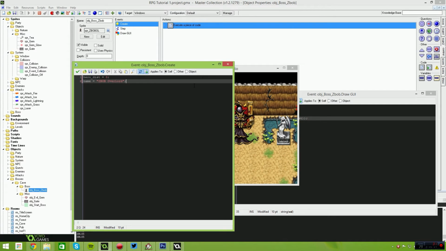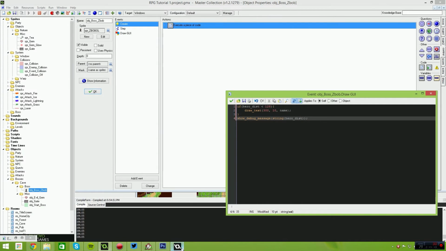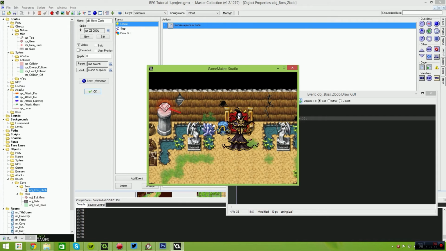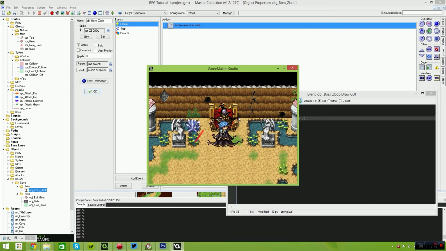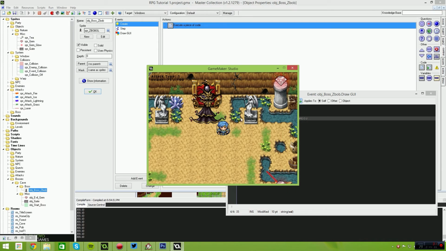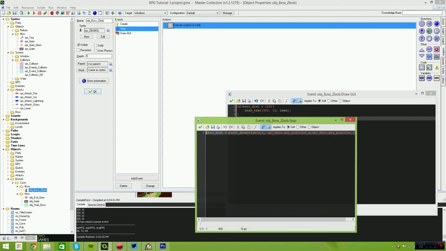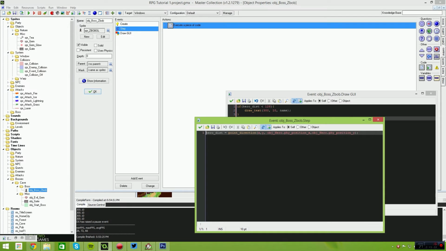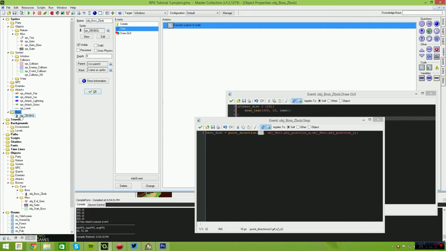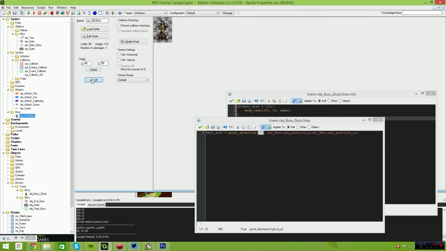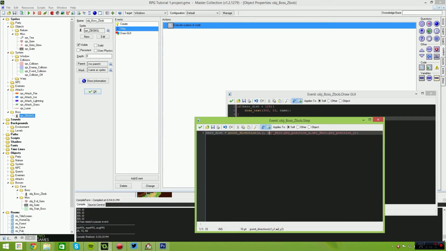Okay, so I'm looking at those numbers there. They actually look a little bit weird. I don't see why we are so far away from him when we're directly in his center, which is quite weird. Maybe I've got that math wrong. Let's just check his step event out. PHY position X, PHY position Y, X and Y. And did we center that sprite? Let's just take a look at our boss, zbob. He was centered. That's very weird. He's giving us some very strange numbers there.